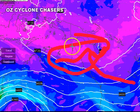Alright, so a coastal crossing is still favoured, and a coastal crossing on the far northern coastline of Queensland is the favoured option. Now, where on that far northern coast is obviously very important, because a coastal crossing close to Cairns suggests a fairly intense tropical cyclone that will create a lot of rain for areas from about Mackay northwards, whereas a coastal crossing north of, say, Cooktown, where the overall mean is around that Cape Melville area, suggests that only places sort of Cairns northwards or even Innisfail northwards will see the heavy rain associated with the system. So where it crosses on that FNQ coast is very, very important.